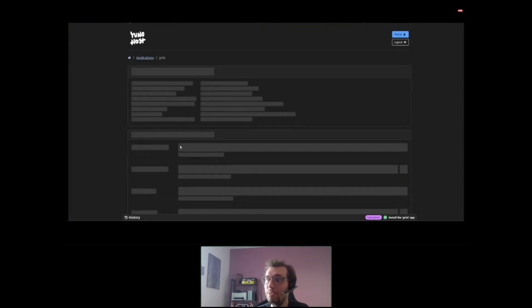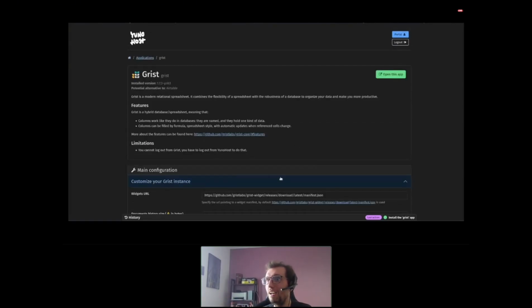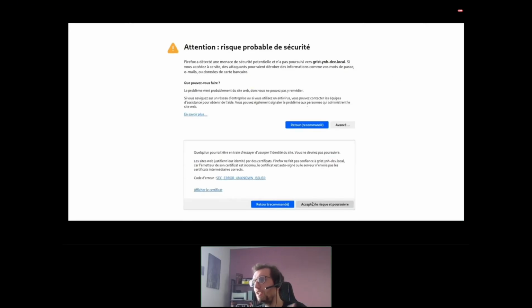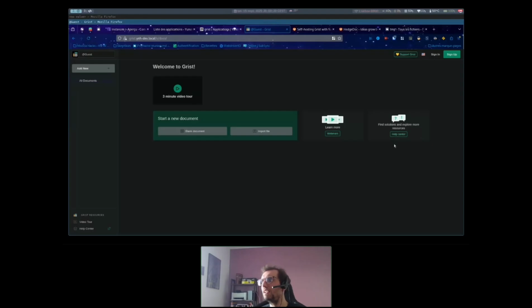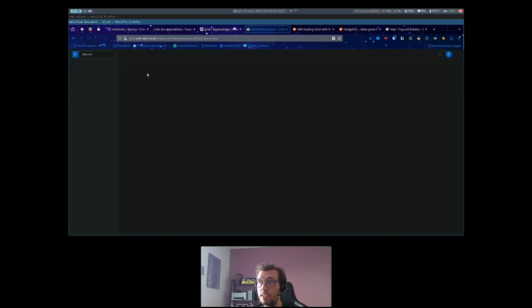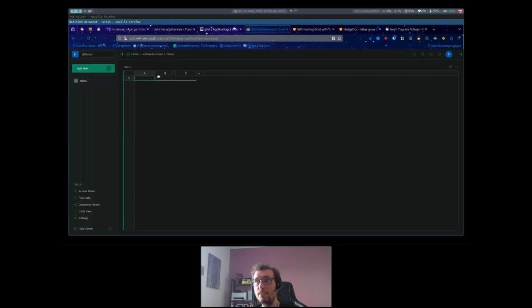And once the app is installed, I just go to the app page and, yeah, the SSL warning, and see that the application is running. And because of the SSO, I'm already logged in. So now I can create a document and do all the fancy stuff that Grist offers to any Grist instance.